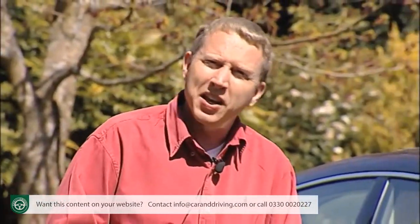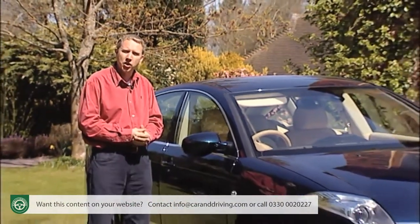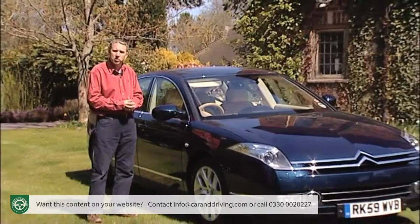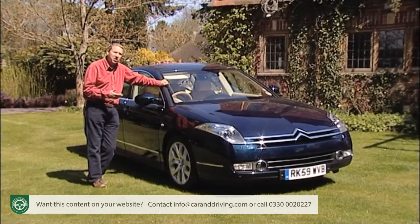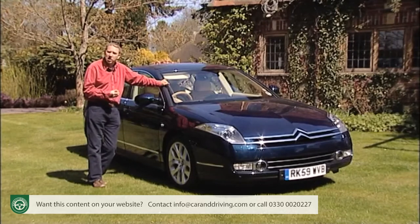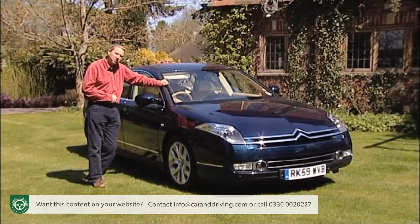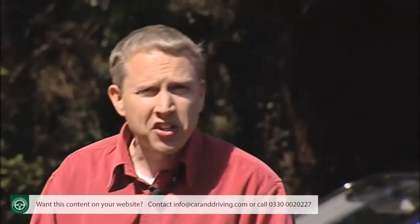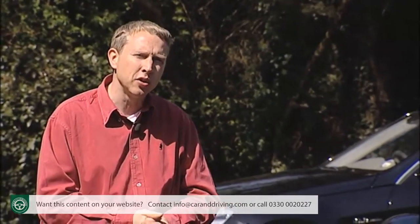Being different is something that Citroën is rather good at, especially when it comes to large luxurious cars. Roll back the years and followers of the French marque will point to great design icons like the DS, the SM and the CX, succeeded in the 90s by the less enthusiastically received XM. All big, plush, quirky and perfect for French cabinet ministers or those seeking a return to true grand touring. So it is with this C6 — as rare as a Rolls-Royce, this is a car for somebody unprepared to play by the conventional rules of the executive saloon sector.